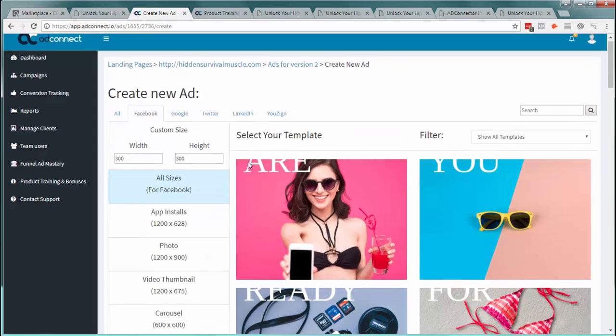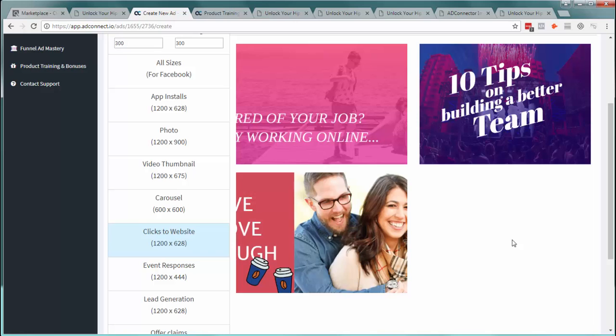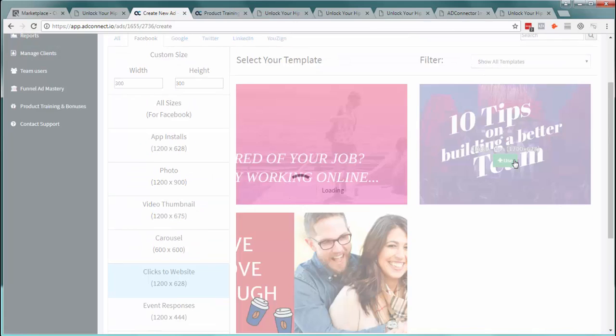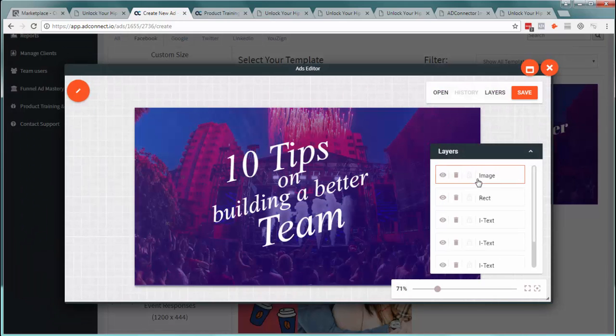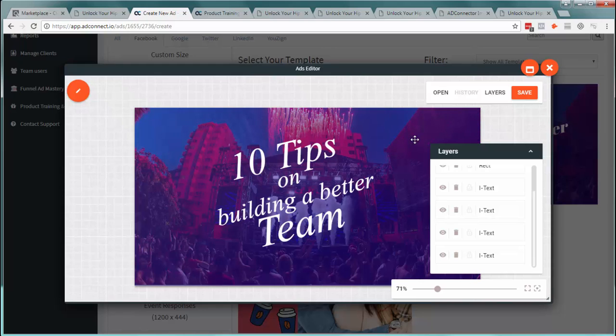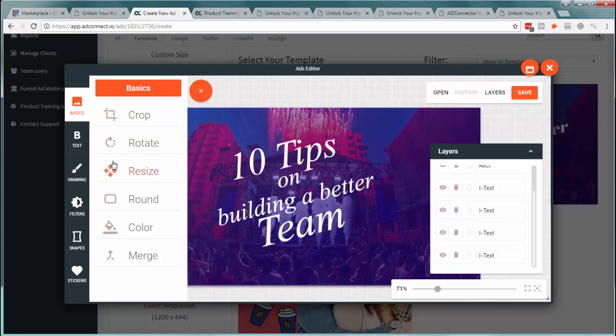So let's say for Facebook, right? Let's say on Facebook, we're going to click on clicks to website, and let's say for example we're going to choose this one. All right, so now you can see we can fully modify this to the T. We can change out the text, change out the font, delete some of the layers here, and add our own images as well. Just click on here. You can crop, rotate, resize.